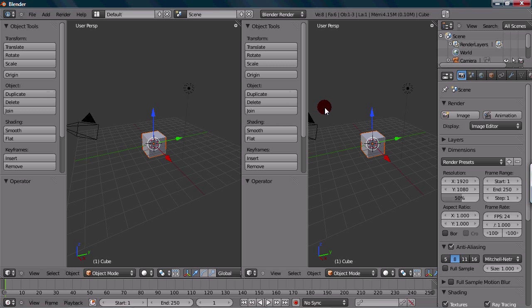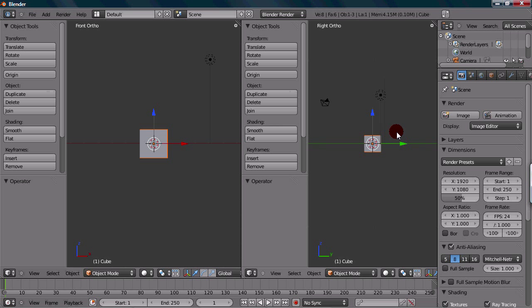So you can make this whatever view you want, and customize any one to make it unique. Say you want the first one to be a front view. You would have your mouse over it and press 1 on the number pad. And say you want the second one to be a side view, so 3 on the number pad. You now have a front view and a side view to work with. If you're modeling something, you can get the front detail and also model the side detail without having to go back and forth from front and side view. That's a nice workflow to work with.